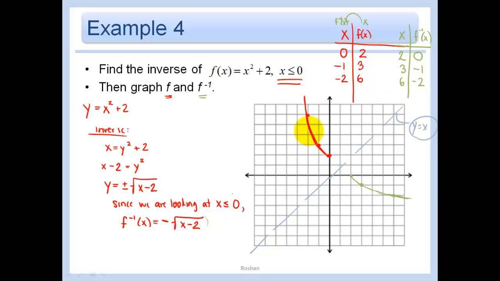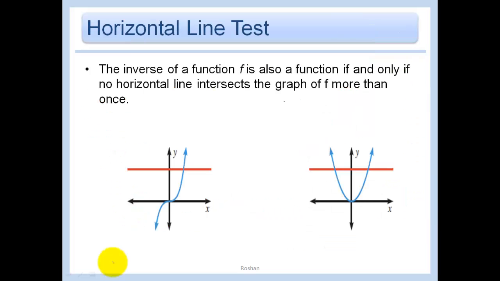Yes, indeed. The red curve is just a reflection over y equals x of that green curve, and it's very obvious in this case. So we definitely did that one right. As we talked about in the previous example, if f of x is a function, it doesn't necessarily mean that its inverse is a function. And one way to tell if the inverse is a function is if it passes the horizontal line test.